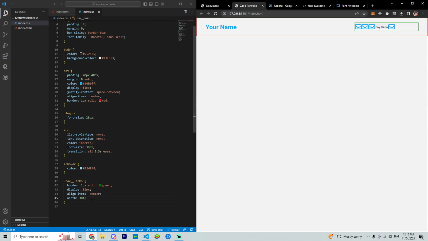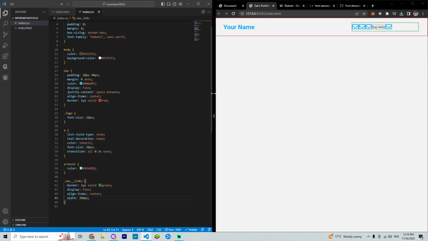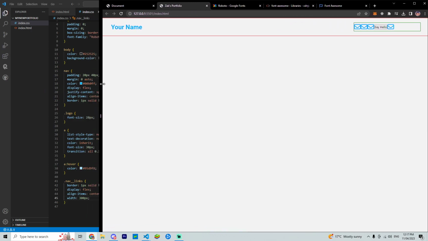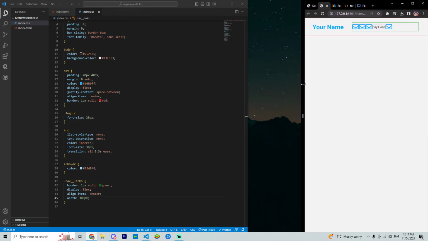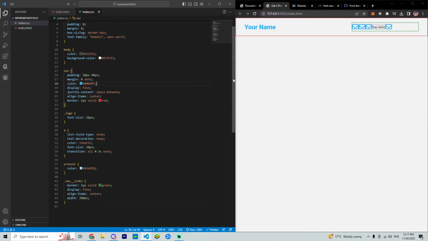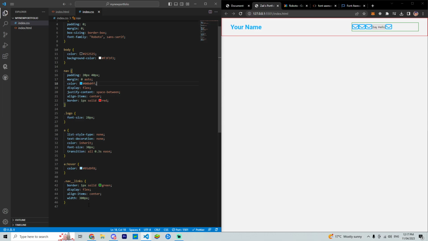Whereas if you hard code it to, let's say 100 pixels, okay, it's a bit small, 300 pixels, watch what happens. See, it's actually not changing. It's staying that same size regardless, and look, when you get to the small screens, it's taking up so much space. So when it comes to containers, if you can, try and use percentages. So we're going to change that back to 30%. Alright, so that's pretty much all the styling we're going to do there.